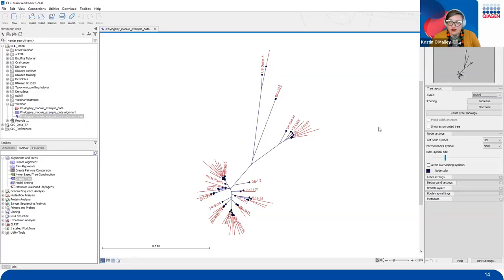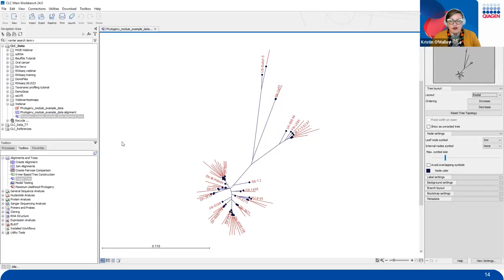Now down below, you'll also notice that there are settings for all sorts of nodes and labels and things like that. But you'll also see that we have this metadata section here. So one of the cool things for tracing back kind of lineages of the sequences and bugs that we've collected in these samples is maybe we want to see, are any of these kind of grouping based on some of these sample attributes here. So let's go ahead and add in some metadata that has those sample attributes included here.